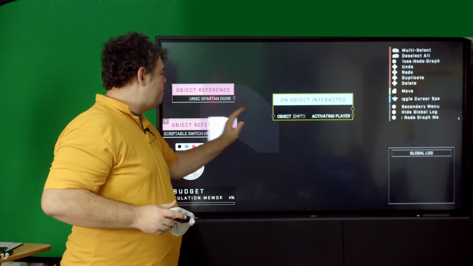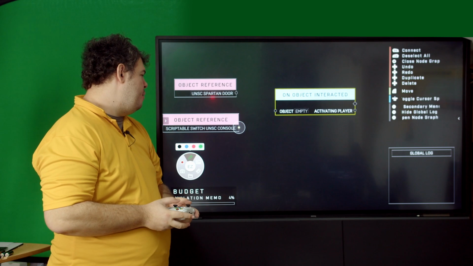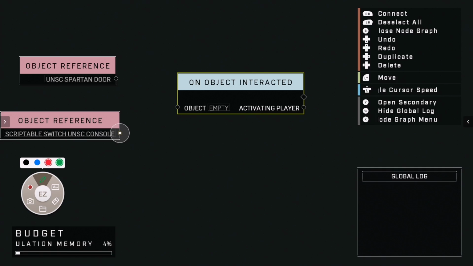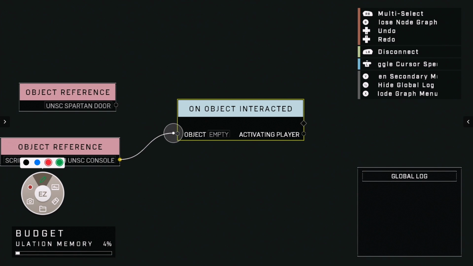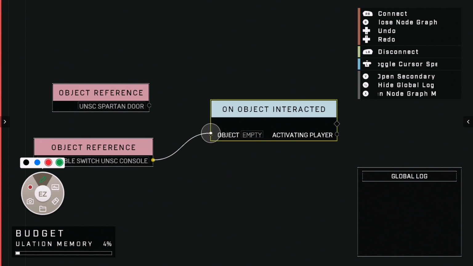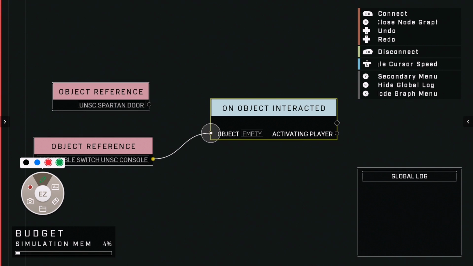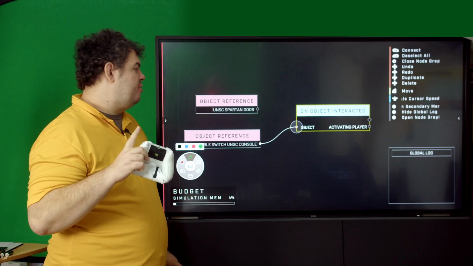So let me just remove that. And then using a controller, we hover over the circle, we right bumper it, which starts the drawing of a line, and then we draw it to the object interacted, and it snaps to its dot, and then we right bumper again to connect it.